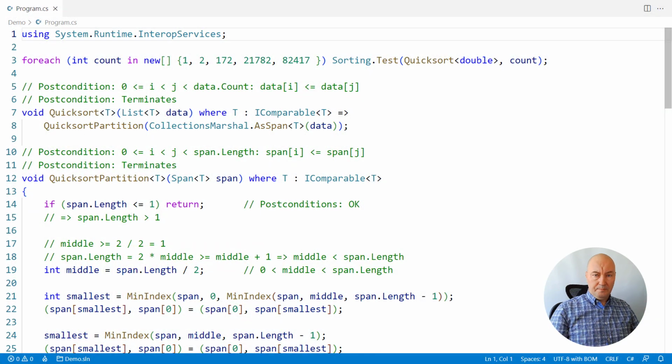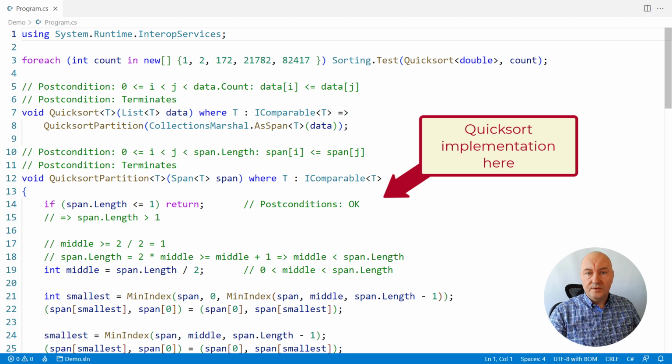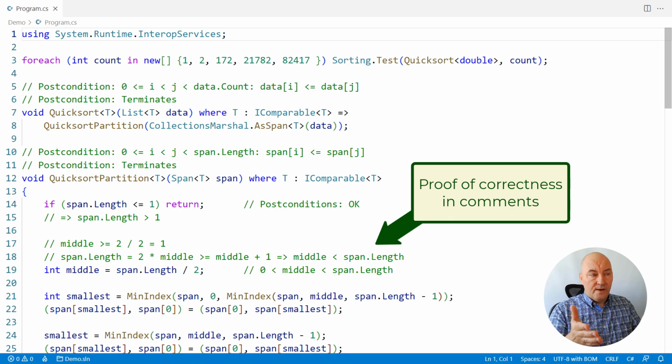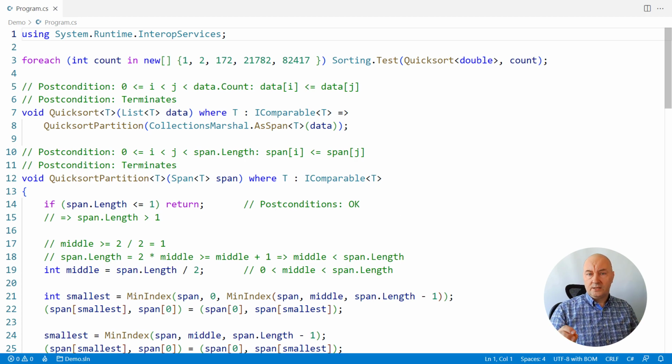This is the code from the previous video. If you have missed the previous two episodes on this same theme, the theme of writing code that has no bugs, please find links in the description. In the first episode, we have developed a piece of code, a function which implements the quicksort algorithm. And in the second video, we have effectively proven that this function is working as requested, if not correct again. There is that question of correct code.